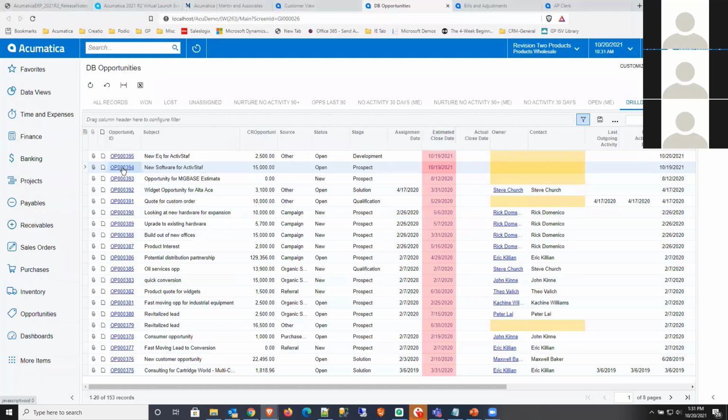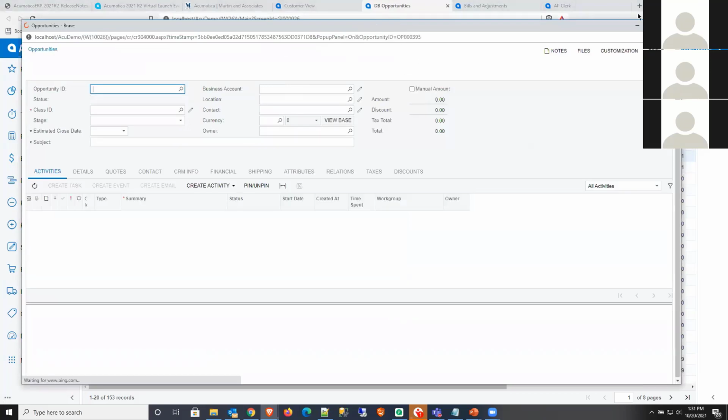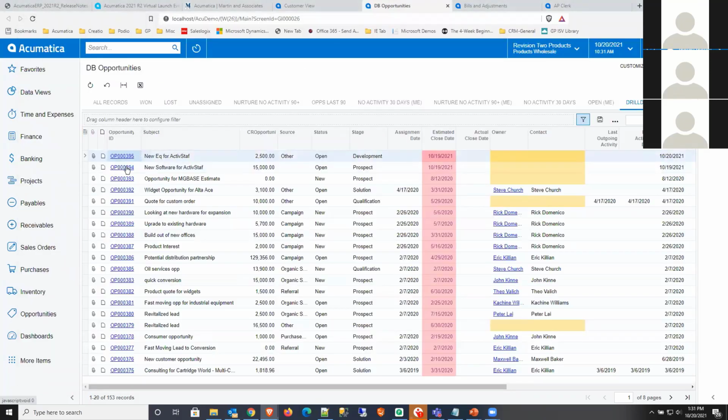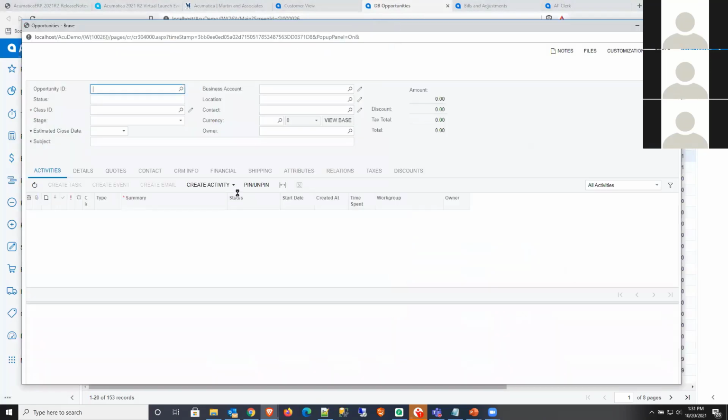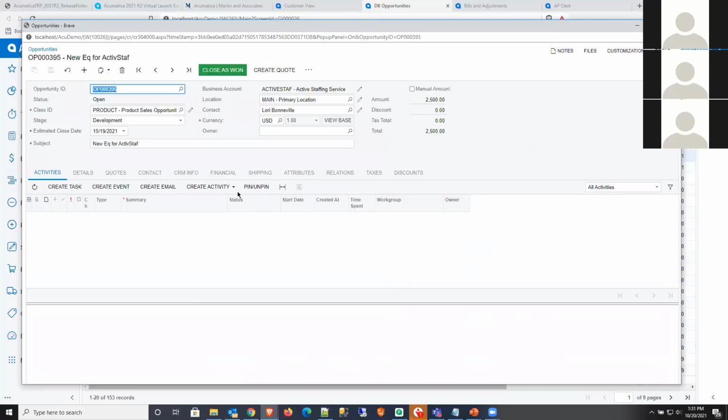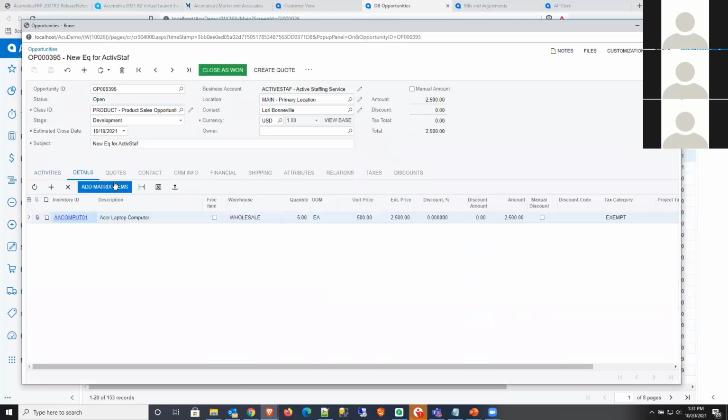Let's jump back to that opportunity. Actually, I don't want that one. I do want that one. Okay, so off of that original opportunity, when they bought the software, they said, hey, do you have any new laptops? Yeah, we sell laptops. So I added a new opportunity, but I wanted to record that this opportunity came from that first one.